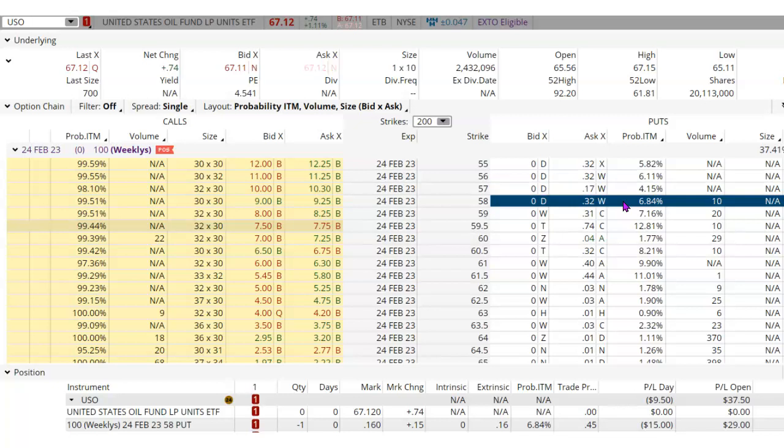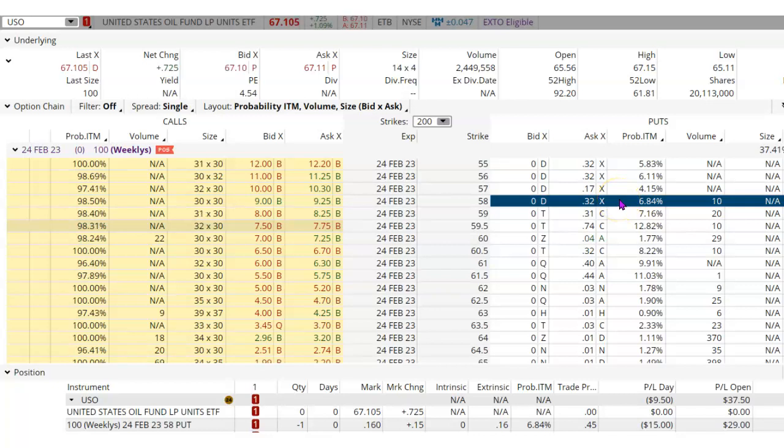So I wanted to show this to you in case you encounter a similar situation for your trades. If your short option is several dollars from the market price of the underlying, and there's a very, very low risk of the stock or ETF going down to your strike price, and the clock is ticking, there's no need for you to waste money by overpaying to buy back your short option.